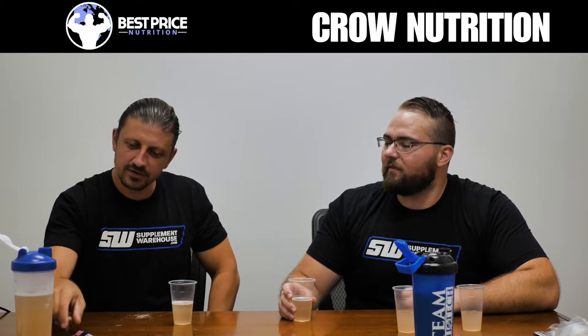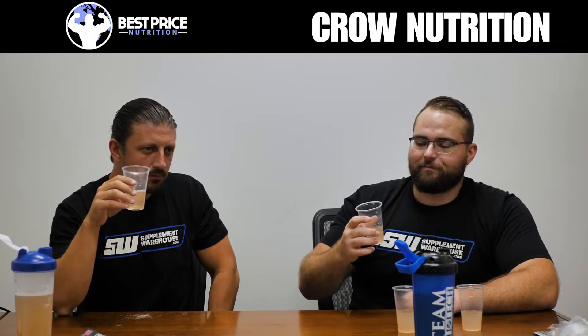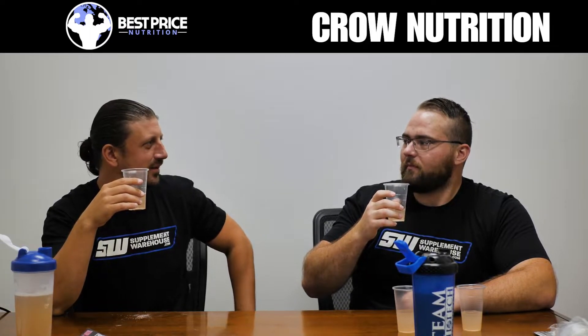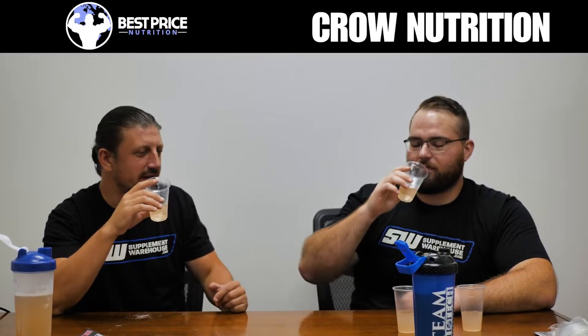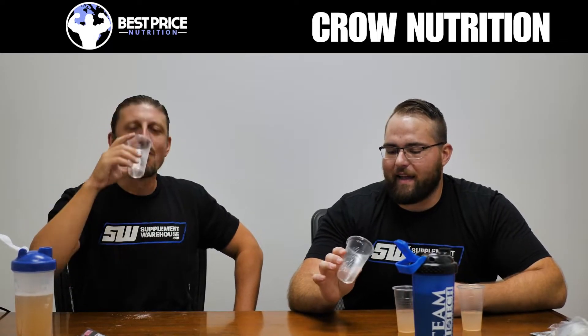Starting with the Southern Mountain Gospel — the blackberry black cherry flavor. First impression: it's great. It almost tastes like Kool-Aid, and it literally smells like it too. There's really no bitter taste from the nootropics, and none of that powderiness you get from a lot of similar products — like Skywalk, which is definitely a lot chalkier. There's really nothing in the formula that would make it super bitter. This literally tastes like Kool-Aid made really well — sweet, but not overly sweet.